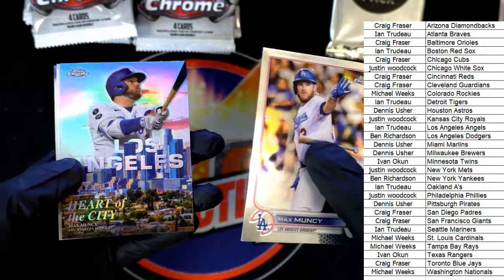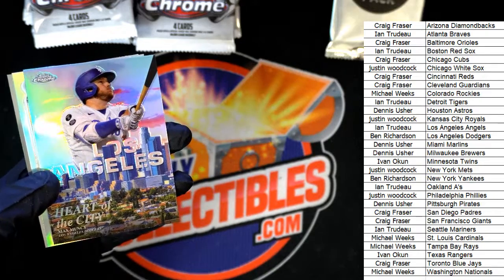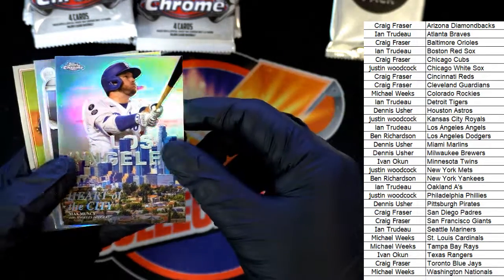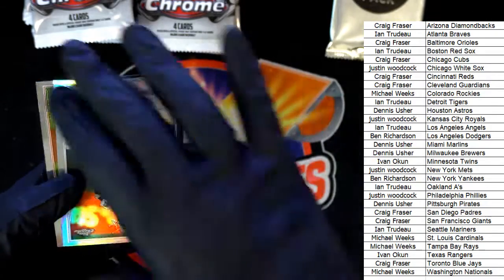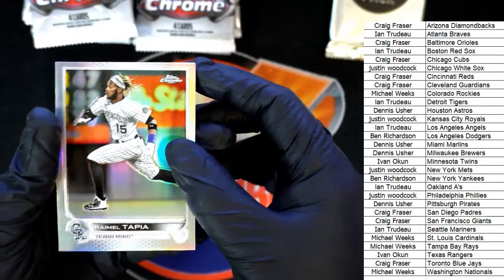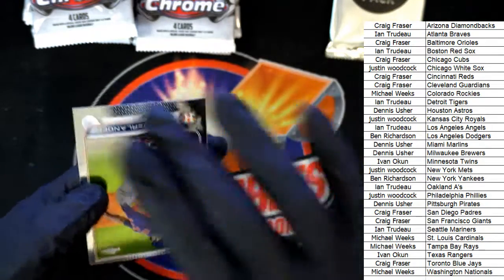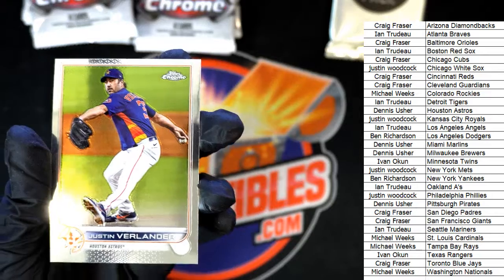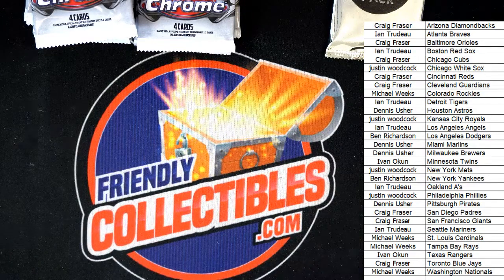Nice, Muncy, Dodgers. LA Dodgers. Here's a refractor. And the man of the hour, Justin Verlander. What a game he pitched last night. Oh my gosh. Justin Verlander coming out of here.